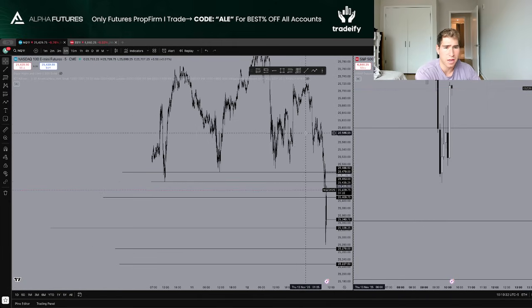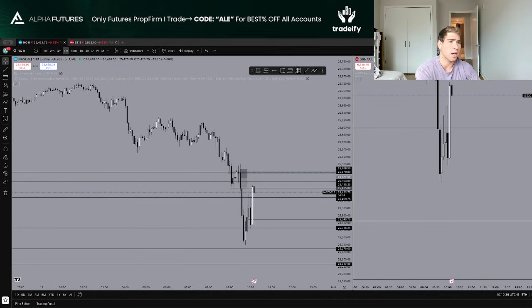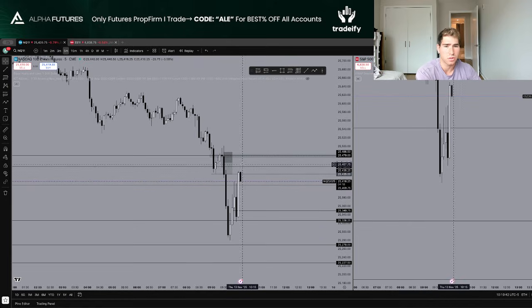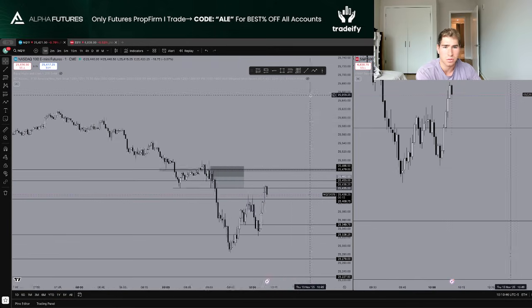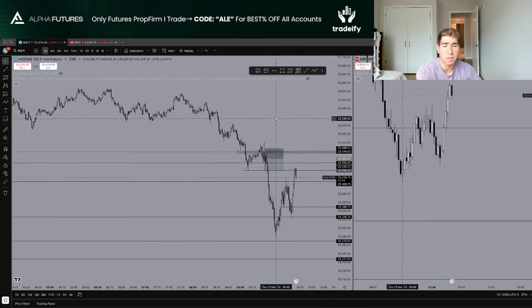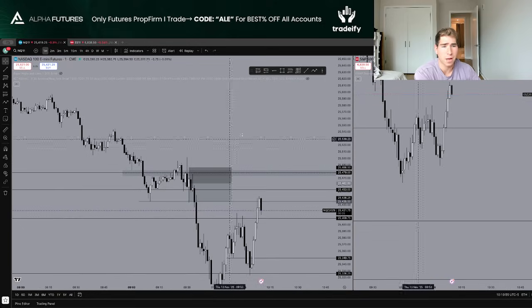It wasn't even CPI. There's no CPI before some of you go and say, oh my God, it was CPI. No, the government is back up, but there was no CPI announced from what I know of, because there's no actual discrepancy in the market, especially at 8:30. There was a little dump. Nothing outstanding. Maybe there was CPI. But overall, I'm bearish on the day. I'm not looking for any longs whatsoever, right?